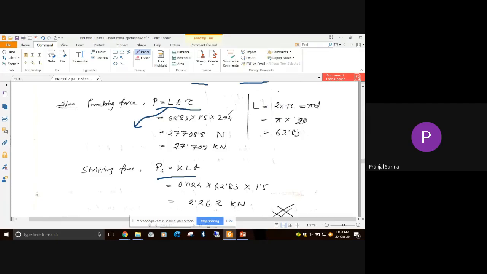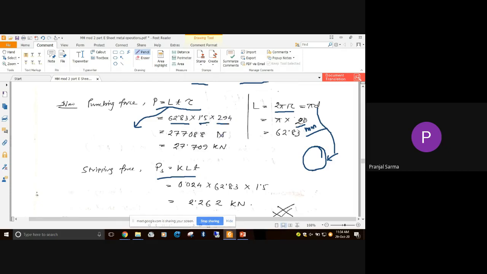We are talking of a circular disc, a circular plane. So how do we find the perimeter? It is pi d or 2 pi r. That gives us the perimeter of cut. If it is a circle, don't mind my drawing, it's difficult to draw on a laptop, the perimeter is given by pi into d or twice pi r. Here d is given as 20, so L is 62.83 millimeter, and the thickness and material shear strength are already given, so we can get the answer.